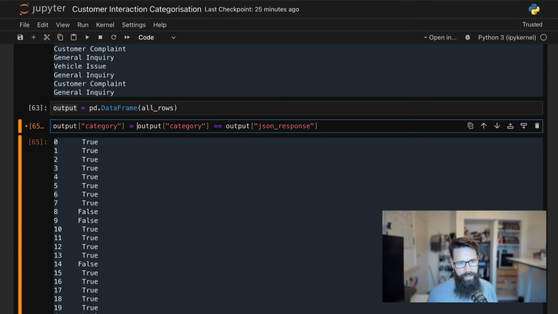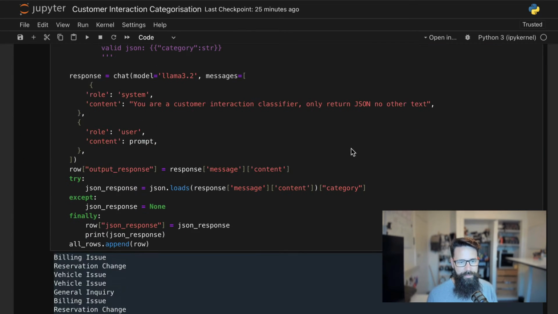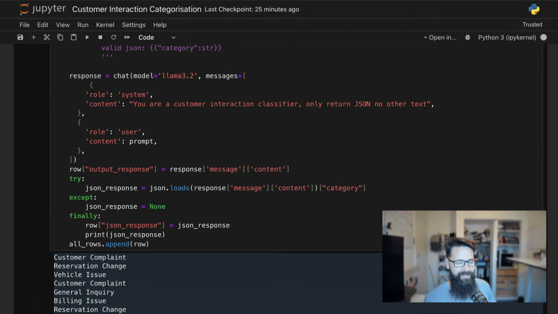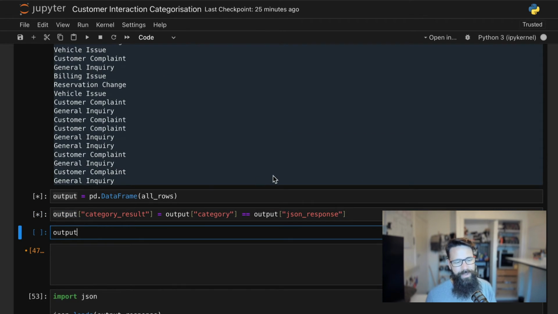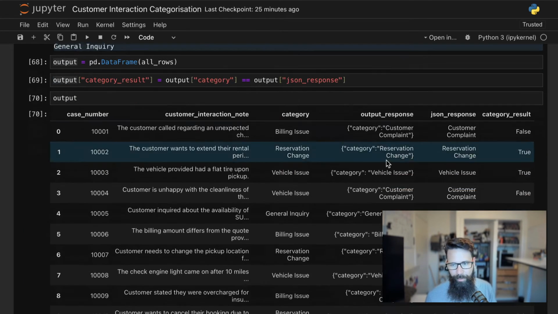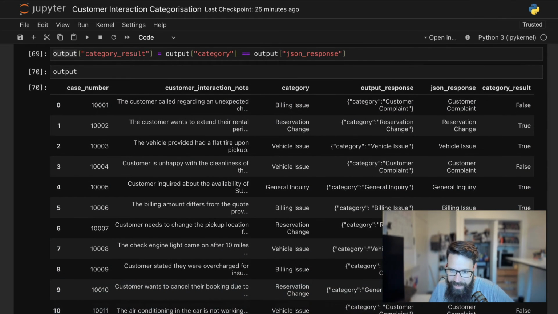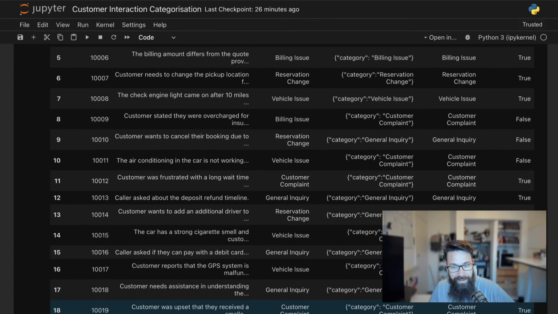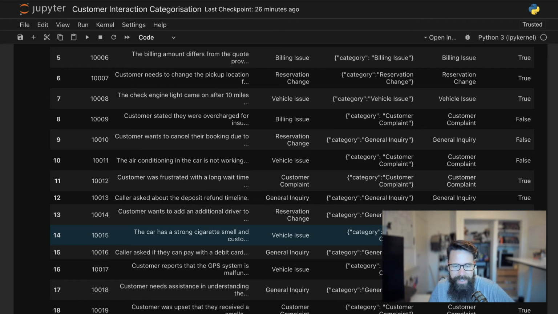So if we go ahead and I made it equal category, that's not right. Category result, and we'll just quickly see if it gives us anything different when I run it a second time. We had 17 a moment ago, and this is the weird thing about these models, I'm finding more and more. So we've got 1 false, 2 false, 3, 4, 5 false, 6 false, 7 false. Wow. Okay. Why is that? Let's have a look. Yeah. Okay. So it's the whole customer complaint piece.